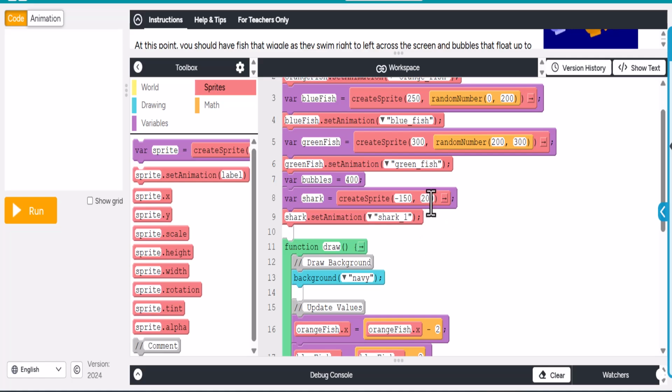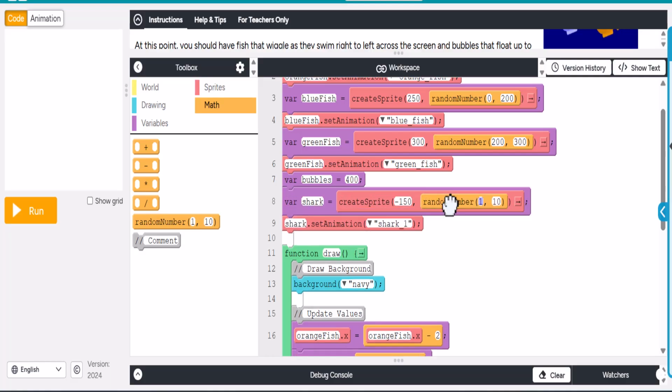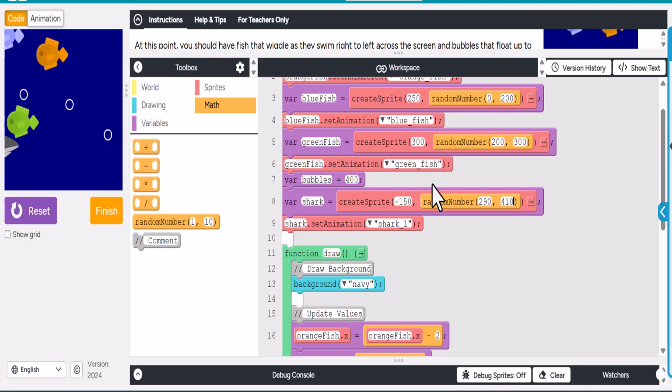And then what we want to do is have a random. Okay, actually, yeah. So we want to have a random right here, and we'll set its location. So let's drag the random number out, and let's give it 290 to 410. So it's going to be along the bottom here, so that it's a little bit off screen. Okay, so every time we run it, you can see it's kind of down here, and it's up a little bit. So see what the 150 does is places it off the screen here a little bit, and if we wanted it even further, we could make this 200, and then you just wouldn't see it here.